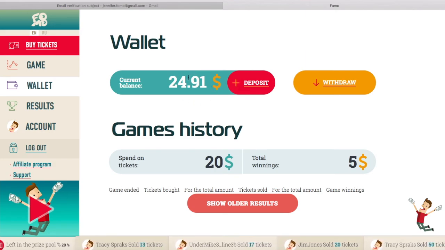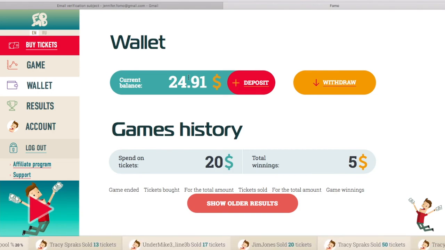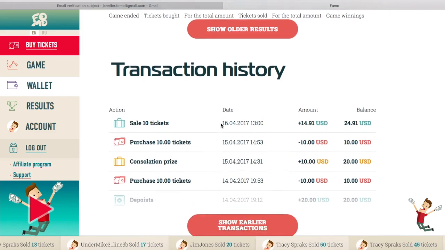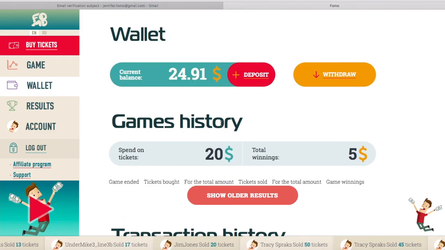I think it's a pretty good result because initially I didn't put a lot of money in here, but for example if I put $100, my earnings from that would be much more. So just enjoy the process. This game is a really good one, really easy to play, and you can really do your thing on that one. So my congratulations.